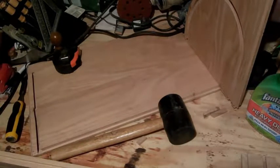Next up, we're going to be cutting some more parts. I'm going to be cutting the back, and I'm going to be cutting the parts for the drawer. So I've got to get some measurements on those. And I think what I'm going to do, which is probably a bit unusual, is get the back cut and install that. I'm going to install the top, and we're going to complete the staining process and possibly one coat of clear coat before I even get around to doing the drawer that's going in the top of this.